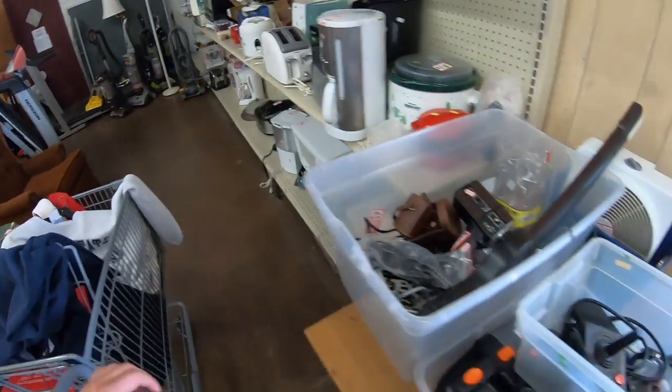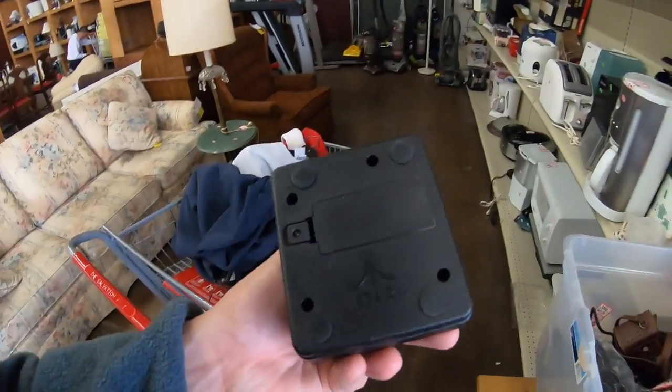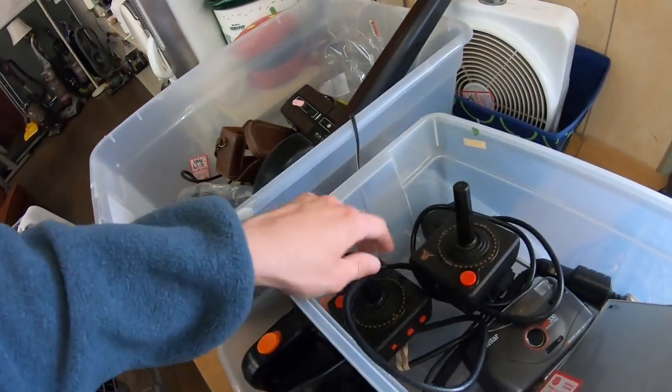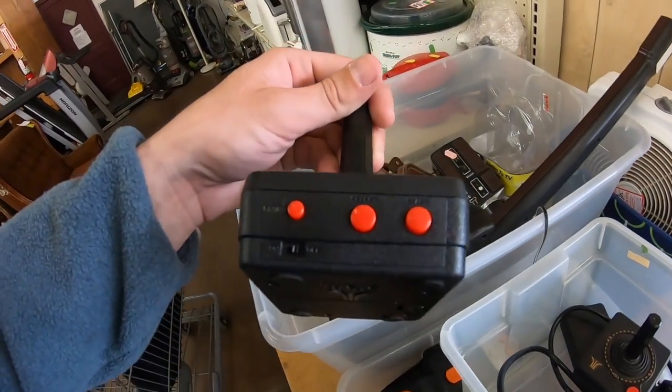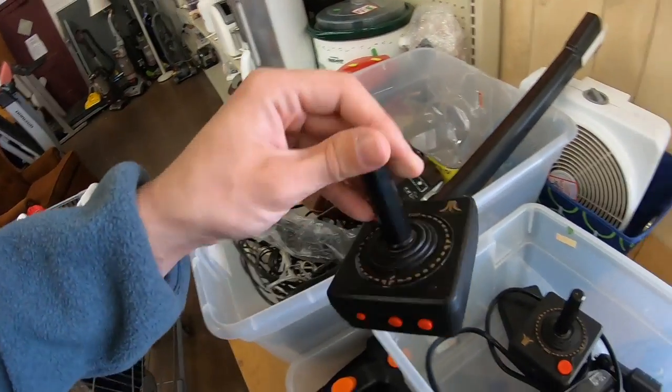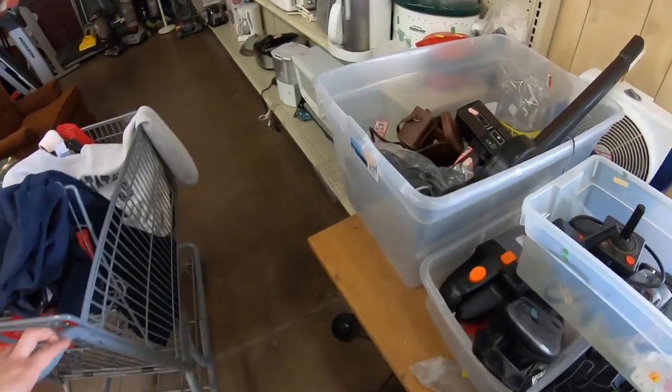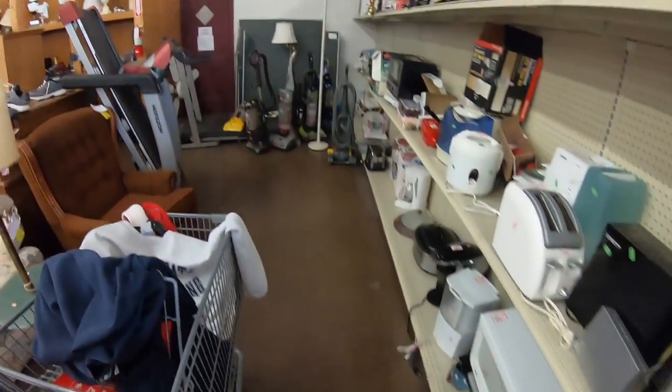I'm over here in the bric-a-brac section, kind of electronics. We have an Atari thing, but I think this is one of those new Atari system kind of things. This is too clean, the material's just not the best. It's too new to me. There are these new plug-and-play systems. All the older systems are coming back with them.